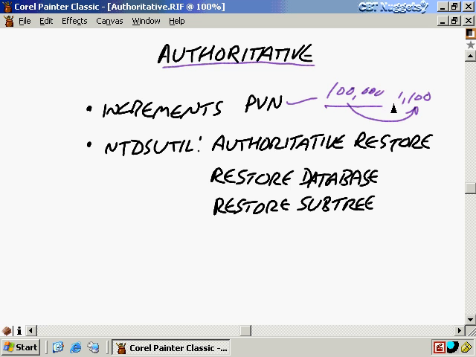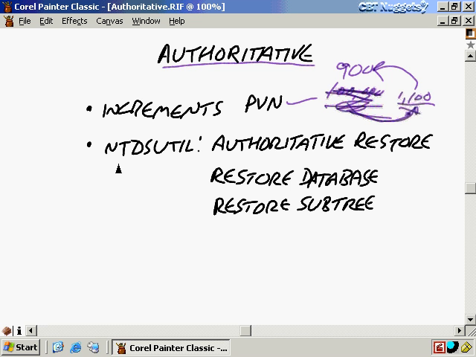Otherwise, if I had just chosen a non-authoritative restore after having deleted an OU, then what would happen is this would be an old backup that I'd restored here, so its property version number might be lower, might be 900, something like that. It's supposed to be a 9. And then in this case, the other domain controllers would say, oh, hey, my property version number is more recent than yours, so I'm going to overwrite and stomp on what you've got, and then we're going to delete your organizational unit. So you get in this little circle that's no fun whatsoever. That's the purpose of an authoritative restore, however, to give us that 100,000 to make sure that we get to override everybody else's domain controllers.